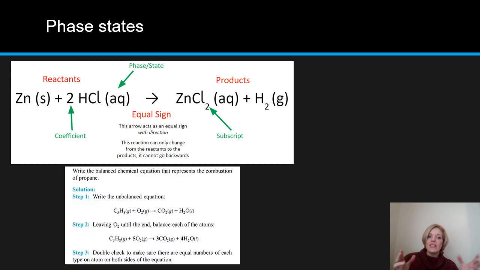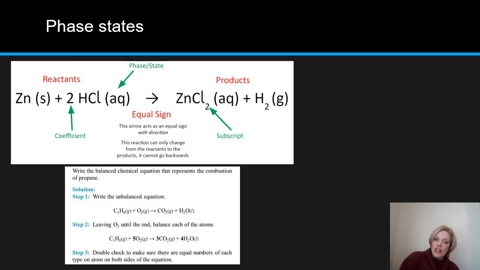And what is combustion? Combustion is the addition of oxygen, okay? And what you can see over here is that we get carbon dioxide and we get water, okay, in liquid form. It's actually quite rare, because if it's very, very hot, it's going to be in gaseous form, okay?